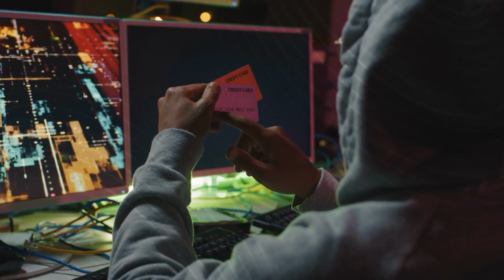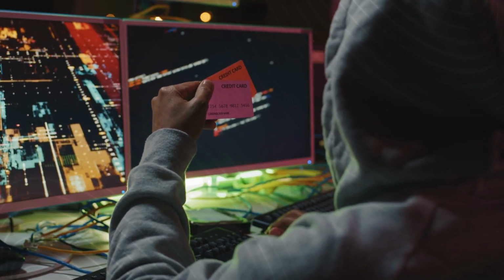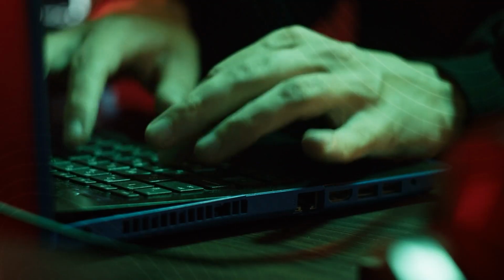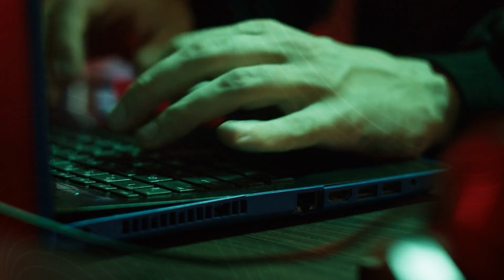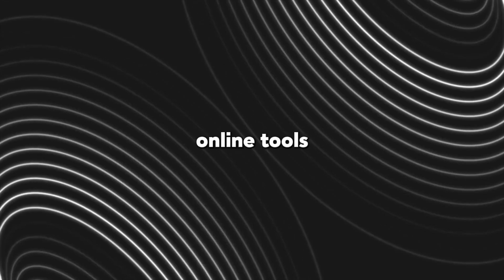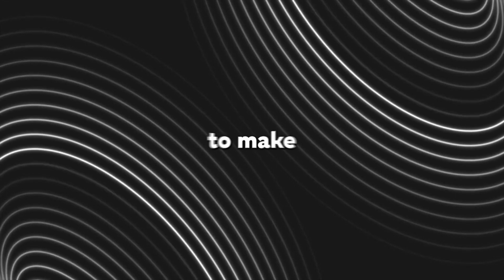Artificial intelligence has made the situation scarier. Now, scammers can replicate someone's voice using just a few sentences as an audio sample. They use cheap online tools powered by AI to make the replicated voice say whatever they want.